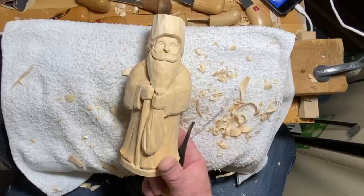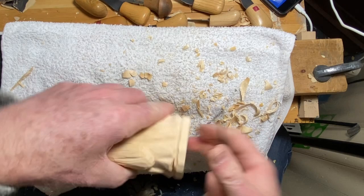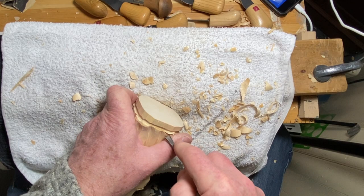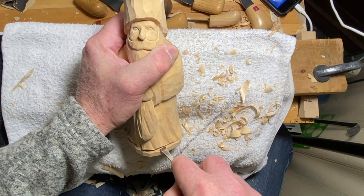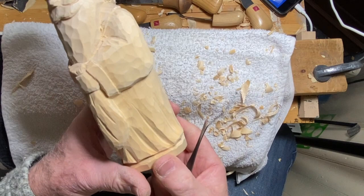Okay, still working through this Santa. One thing I want to do down here that I kind of forgot about was I'm going to take this chisel and just give a little more detail to some of these creases in the robe, like this. Sort of playing on that idea of giving the robe a little bit of motion. This is just undercutting the robe a little bit. But see how that gives it a nice little sort of effect right there? Just a little undercutting does it.